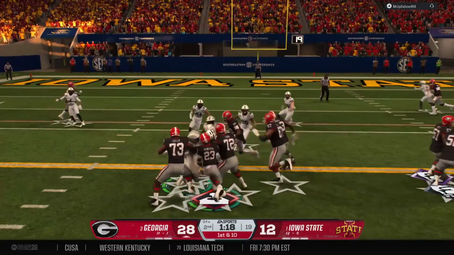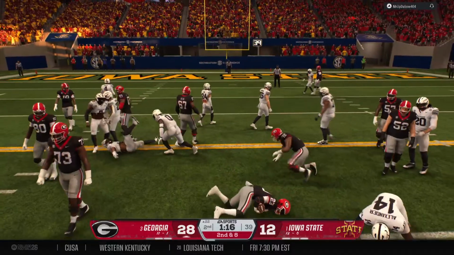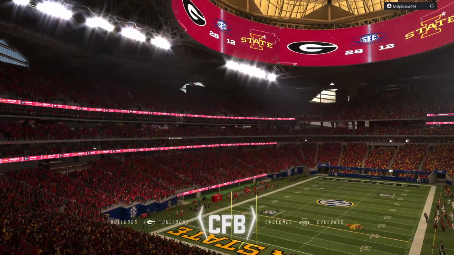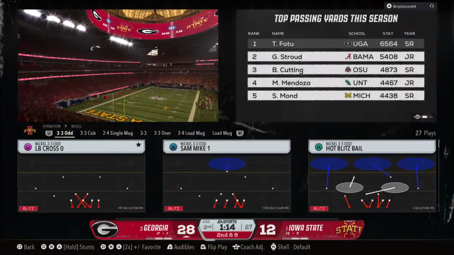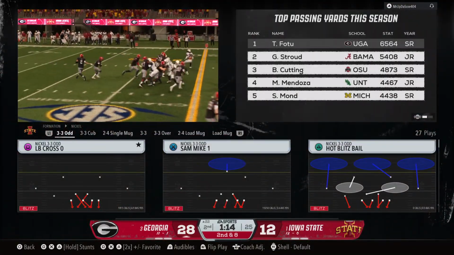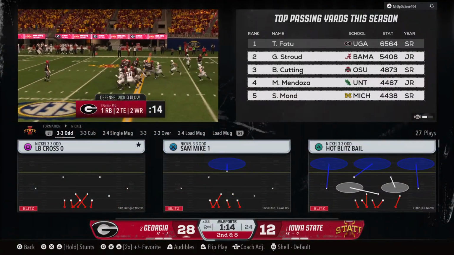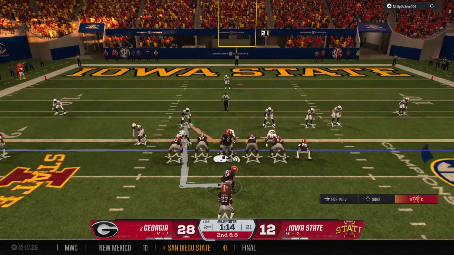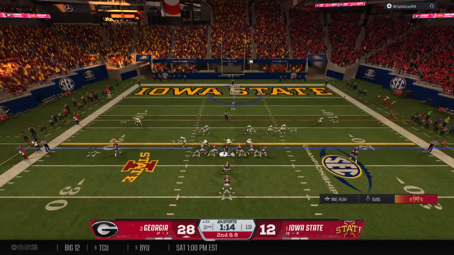Trying to find room. It's Henderson. Chris, I know it's not a huge gain. You didn't pick up the first down, but it's still early in this game. Never abort this running game. You keep working. It's kind of like a body blow in a boxing match. Keep wearing the defense down, and eventually you can hit a big one. This will be the 9th play on the drive.